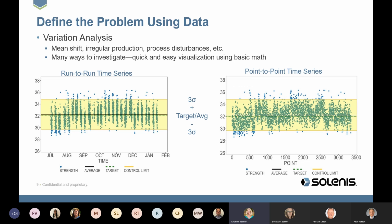This is basic SPC methodologies for my manufacturers in the room who have dealt with SPC. You simply calculate the standard deviation from the data after removing some of the more extreme outliers, and you can plot that time series against those calculated limits. And this will help you identify off-quality production, swings, excess variation. It can help you understand if you're running stably very bad, and a lot more.